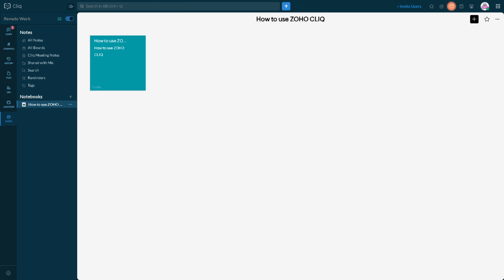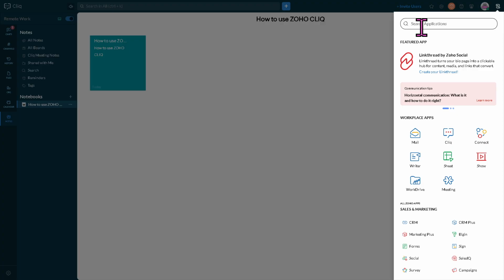Now we're going to go to the top right corner. There's going to be a menu here. These are going to be your integrations for Zoho Mail, Zoho Cliq, Zoho Connect, which we have a separate video on that you might want to check in our channel, please. And the sales marketing, to seamlessly integrate all the ecosystem tools and apps here in Zoho.